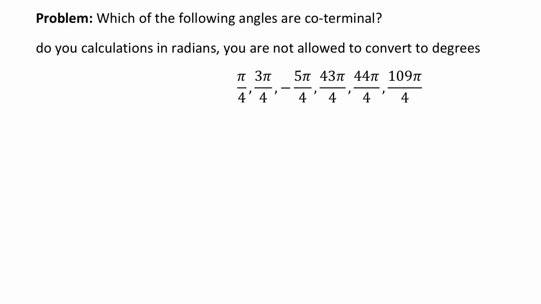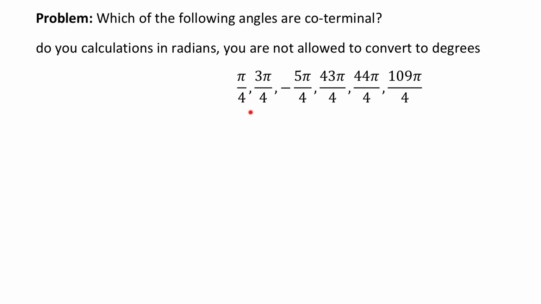Now let's go ahead and do this again, but in radians. Which of the following angles are coterminal? And please do your calculations in radians. You're not allowed to convert to degrees. You have to stay in the world of radians for these questions. So pause the video and give it a try.